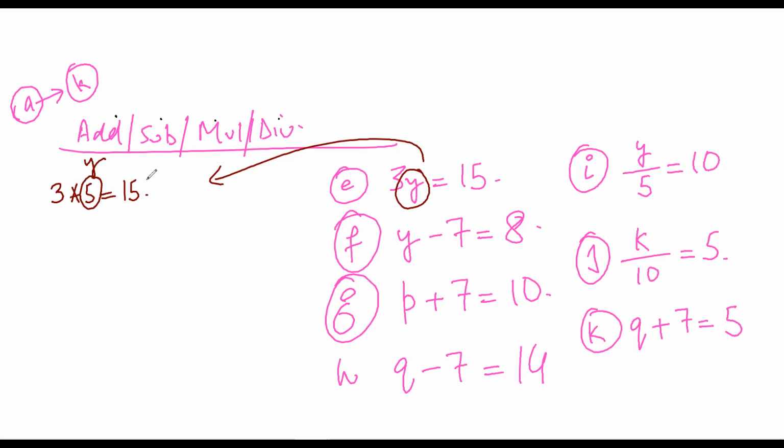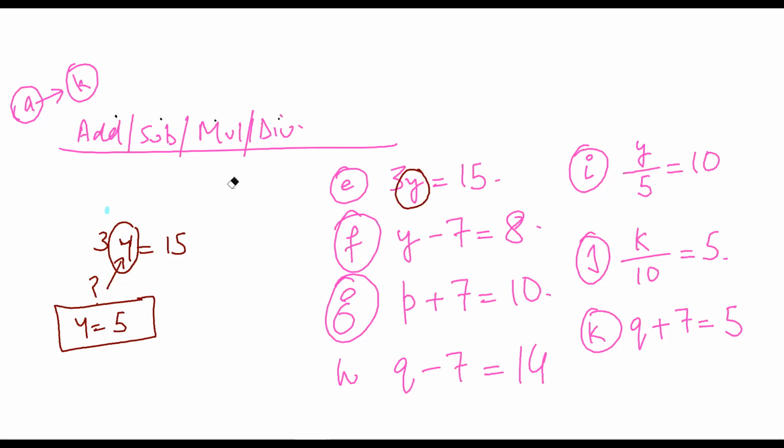Yeah. Mr. Sarthak, have you understood? Yes, sir. So Mr. Sarthak, what Mr. Satya is saying is that something multiplied by 3 is 15. So what can that something be? So he is saying that something should be equal to 5. Mr. Sarthak, have you understood? Yes, sir. So that is another way in which you can look at it.